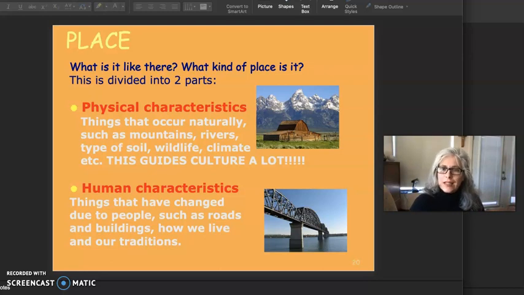But place is going to be a description of the way an area looks or feels, or the features that it has. So you do have physical characteristics and or human characteristics to describe your place. So place is the description of those characteristics for the particular location. Okay, so physical characteristics are going to be not just things that you can necessarily touch, but what about the weather systems that people tend to experience?